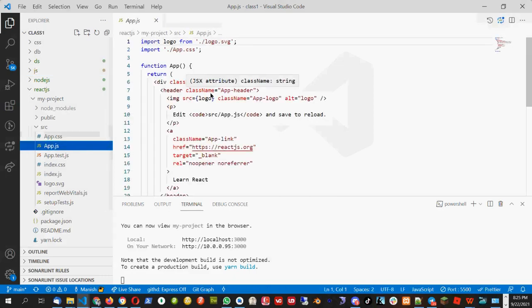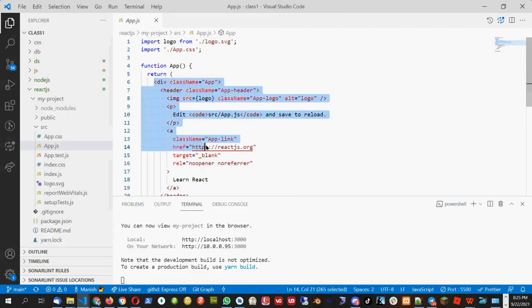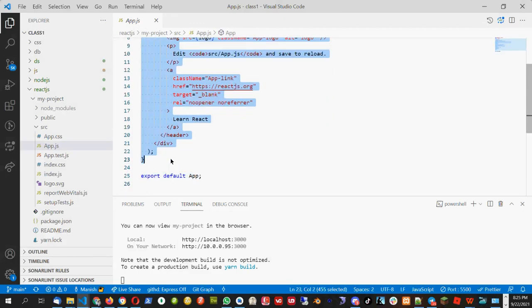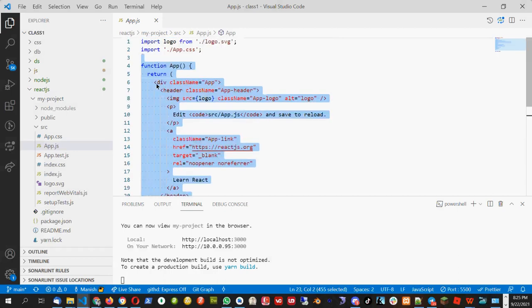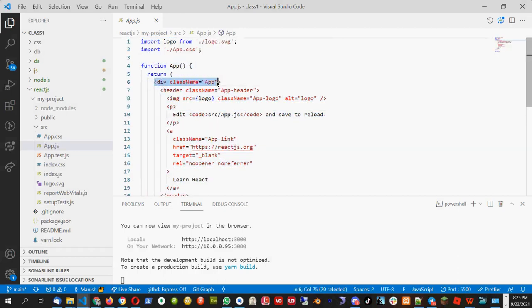If I go to App.js, you will see the code is written. This is HTML code, written inside JavaScript. This is a JavaScript file, so inside the JavaScript file we have written this HTML code. In React, we always put HTML code inside the JavaScript, and that is how React works.